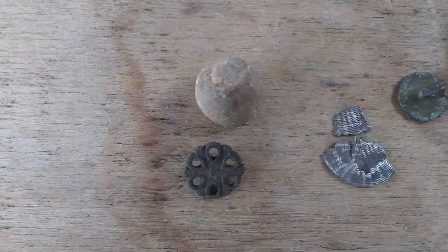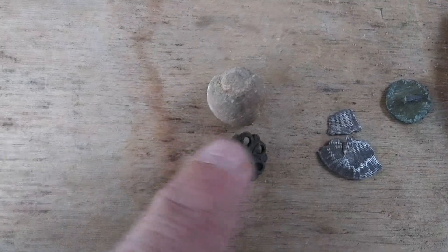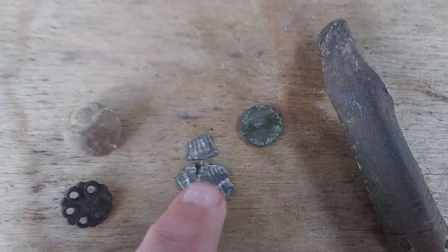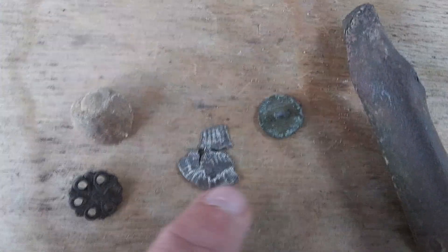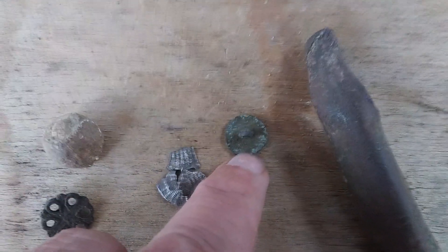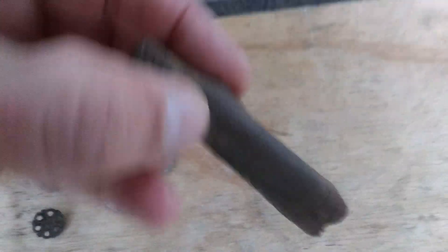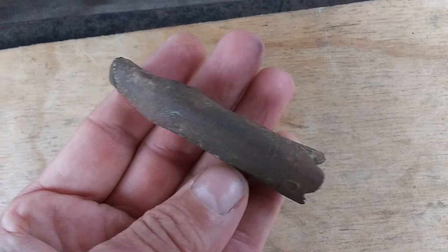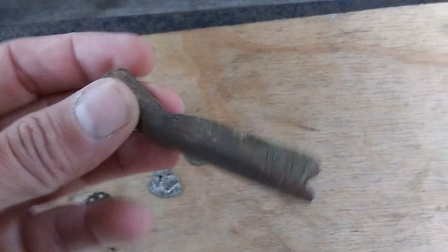This is what I dug up with Ken — a fancy flat button and a fired musket ball. And yesterday I found this piece that looks like it's made out of silver, so that's pretty cool. And one little flat button, cuff size. And here's probably my find of the hunt — it's a bayonet scabbard tip. I was told it was used for both union and confederate, but I believe I found it at a confederate campsite, so that's pretty cool.